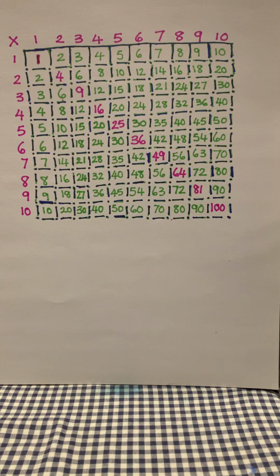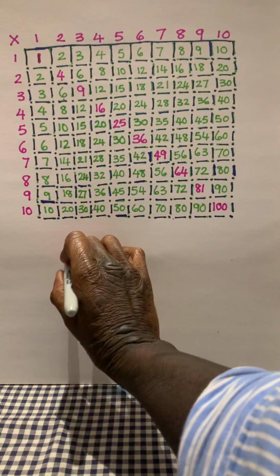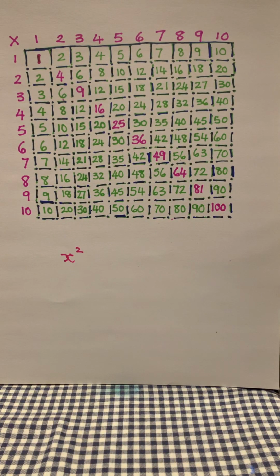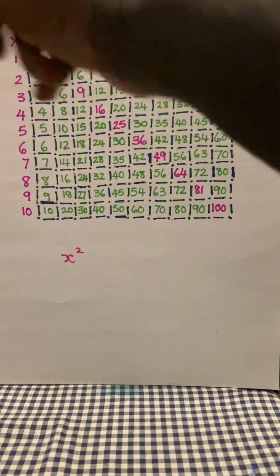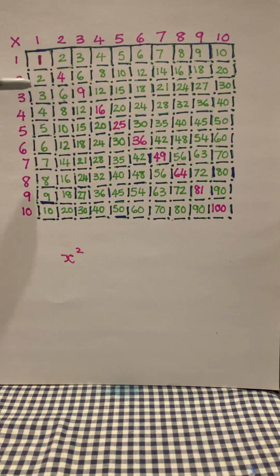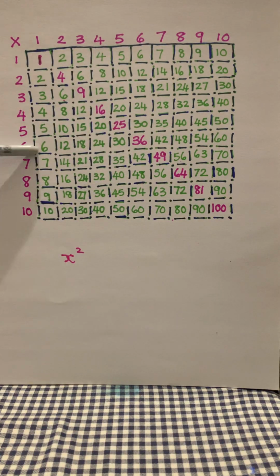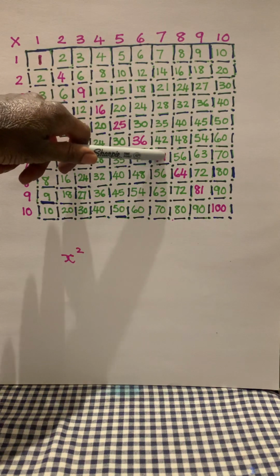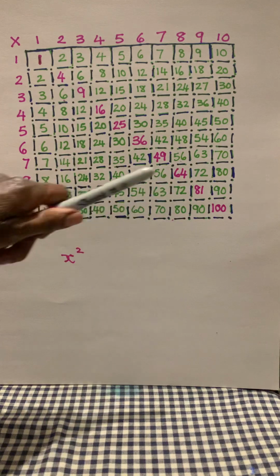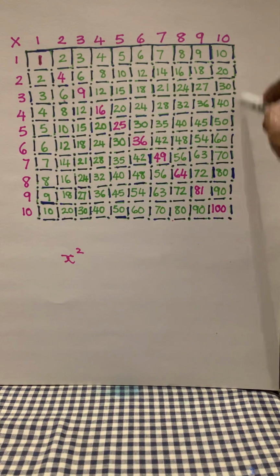So I want to also explain why I call X squared a magic number. X squared for me means that, like we said before, it's a number that's multiplied by itself to make some kind of multiple, or your final product. So we've done 1 times 1, 2 times 2 is 4, 3 times 3 is 9, 4 times 4 is 16, 5 times 5 is 25, 6 times 6 is 36. Has anybody noticed something here? 7 times 7 is 49, 8 times 8 is 64, 9 times 9 is 81, 10 times 10 is 100. We all know 100. 10 times 10 is easy.